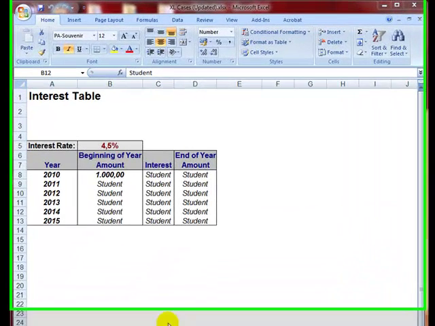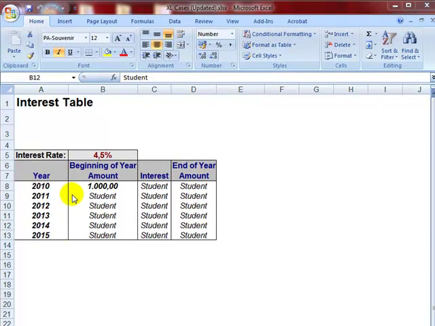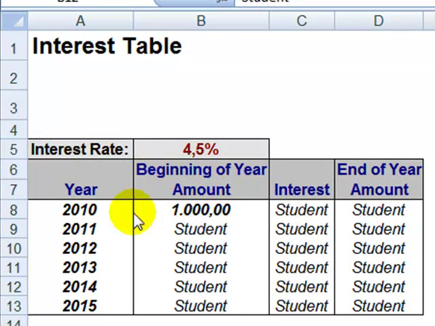So let's start here. We have a simple compounded interest rate where we assume that we deposit 1,000 euros at the beginning of year 2010. We will leave this money in a closed account. That means there will be no withdrawals or deposits for the following years up to year 2015. We assume that the interest rate that we can earn on that amount is 4.5%, and we want to find the interest yield for the first year, and of course how much money we will have at the end of the year, which is going to be the balance at the beginning of the next year. So let's start with the interest.